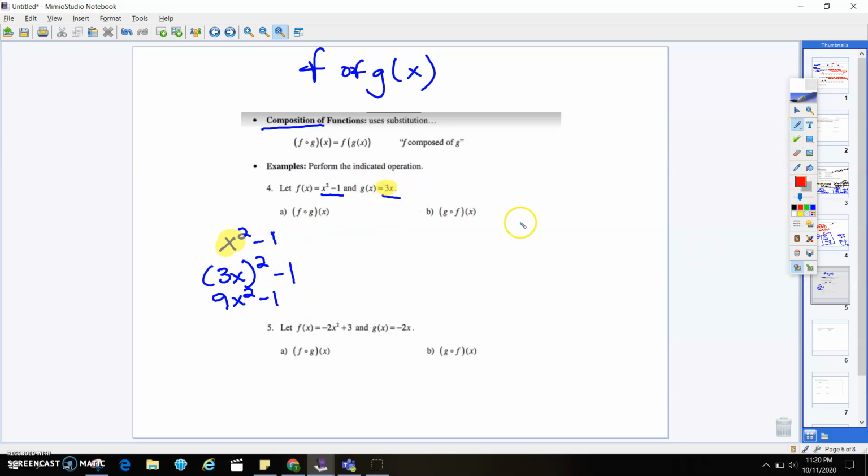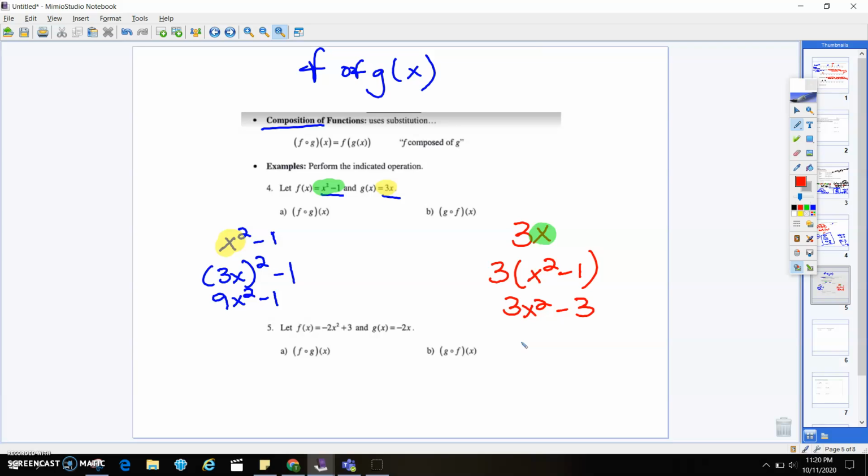So looking at the next one, the first thing that I'm going to do is write the function g down. That's 3 times x. And now I'm going to take what is f and plug it in for my x in g. So I'm going to get 3 times x squared minus 1. And then I'm going to simplify. 3x squared minus 3. Okay, so really compositions is, hey, you have one function, plug the other one inside of the other one.